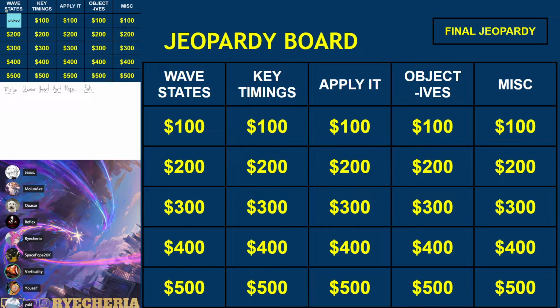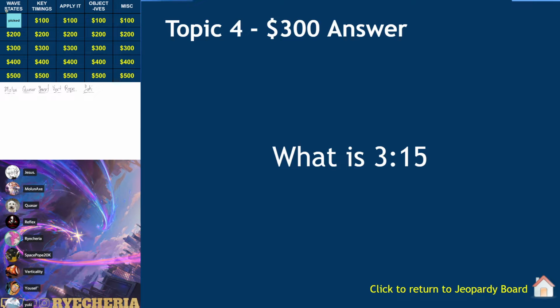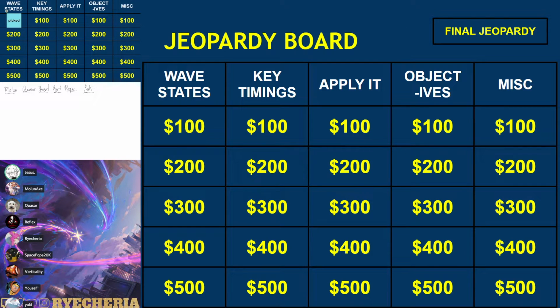Now we're going to go for objectives 300. Okay, all right. When does the first scuttle spawn? All right, Space Bishop. What is 3:15? Correct. So I pick now, right? Yeah. Okay, can we do objectives 500?